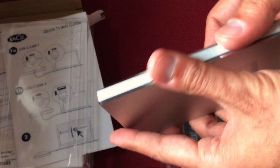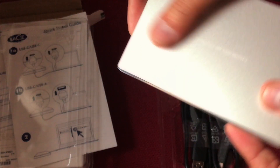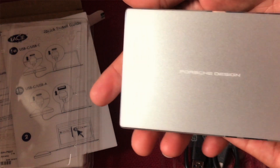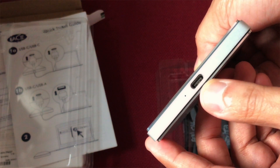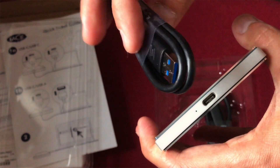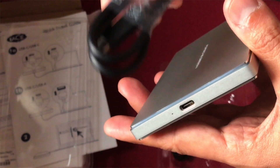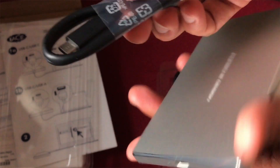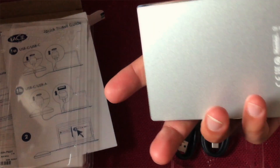It doesn't seem to be metal, but it looks like aluminum. If you drop it, you'd basically scratch or damage it. It's got a serial number here, very neatly designed, with white lettering and the Porsche Design branding. There's a USB-C port here which one of the cables attaches to, and if you have USB 3.0 and are using a MacBook Pro like me, you need both sides for high data transfer rate.